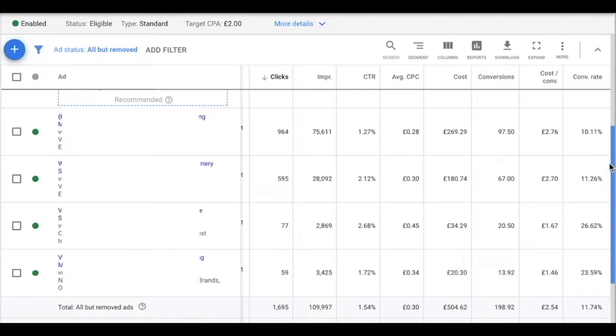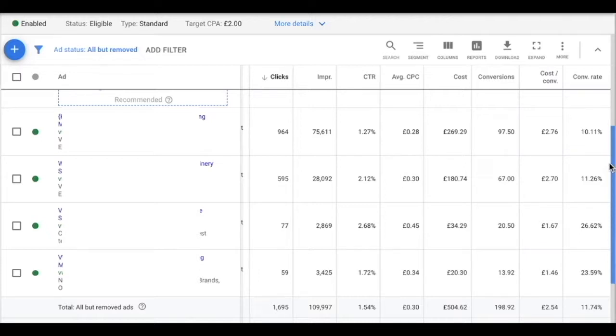So if you're focusing on CPA alone, it's very likely that you'll want to favor conversion rate over CTR, at least unless the click-through rate difference is really extreme. But where you're going for volume, you've got to balance the two metrics in a more even-handed kind of way. Now, there are two parts to what I'm going to show you here.